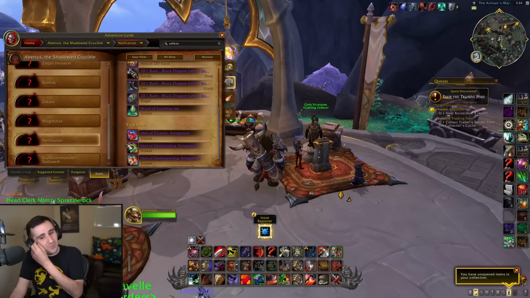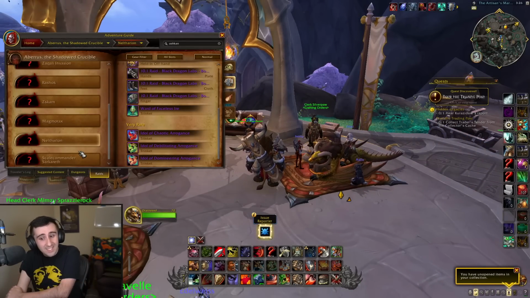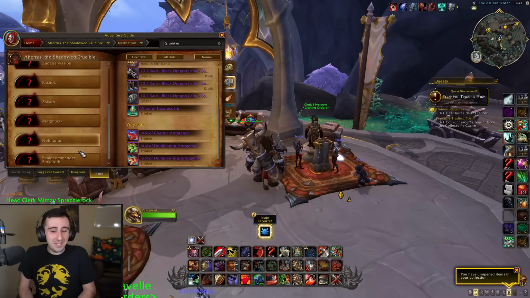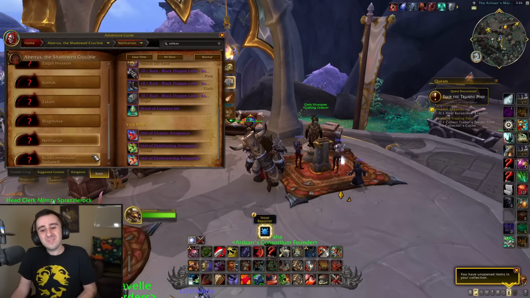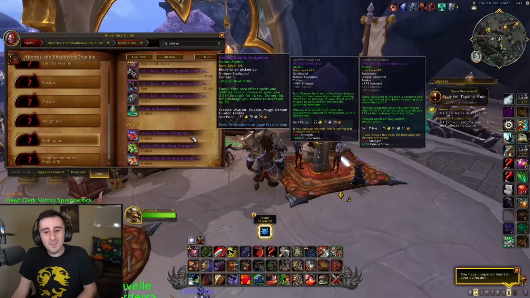It is an interesting puzzle of what you're supposed to do with them. They do come from the second to last boss as well, which means getting your hands on these things at high item level is going to be difficult, probably. Okay. Last one here.